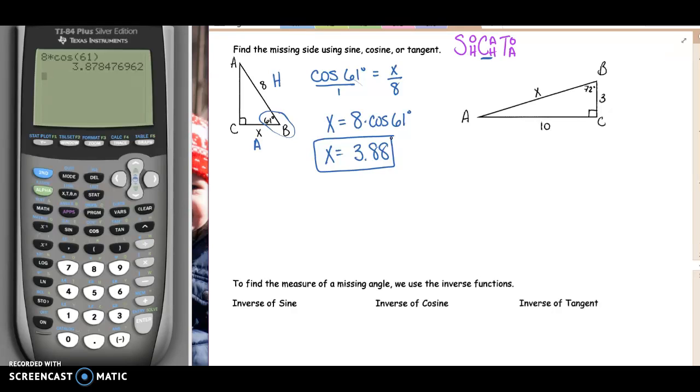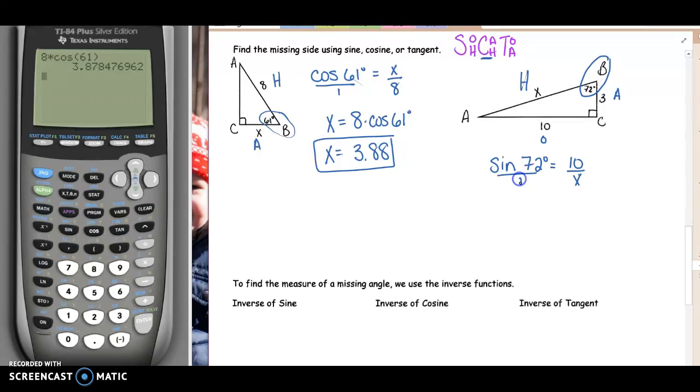The issue with the next example is that we have all 3 sides labeled. You don't want to use 10 and 3. You want to use either 3 and x or 10 and x. So if we focus on angle B, x is the hypotenuse. Do you guys want to use the opposite side 10 or the adjacent side 3? I'm going to use the opposite side because we haven't done sine yet. So the sine of 72 degrees equals the opposite side 10 over the hypotenuse, x.